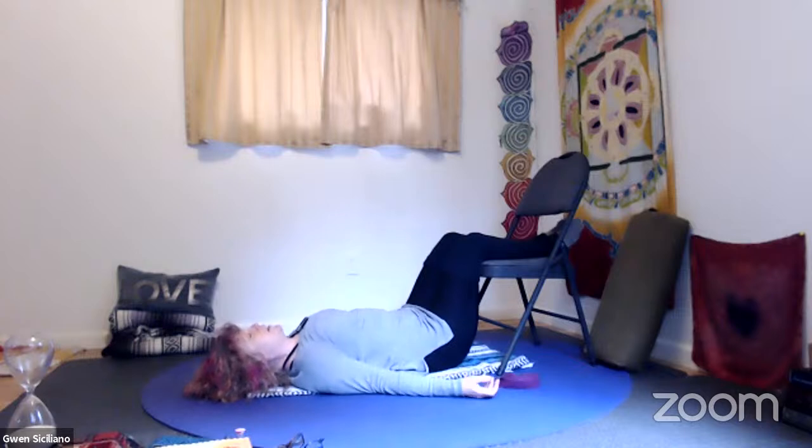As you relax, feel the shoulders sink down as the knuckles roll into the floor. The palms are soft, the eyes are closed. As you start to witness and become that witness consciousness, what is that view like from the inside, through the shoulders? Does one feel a little higher than the other, or are they sinking down into the floor?